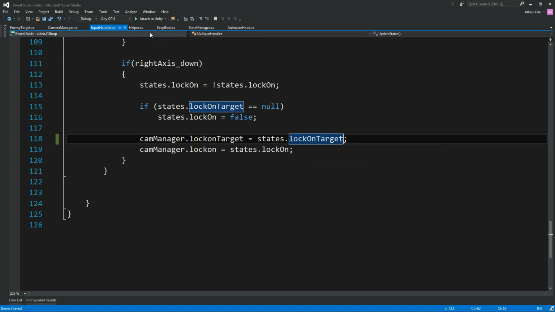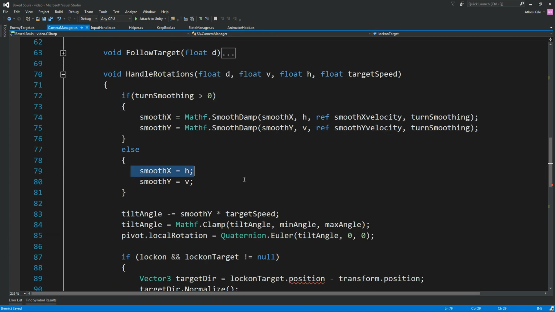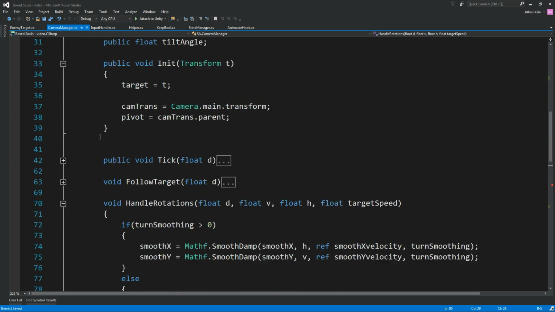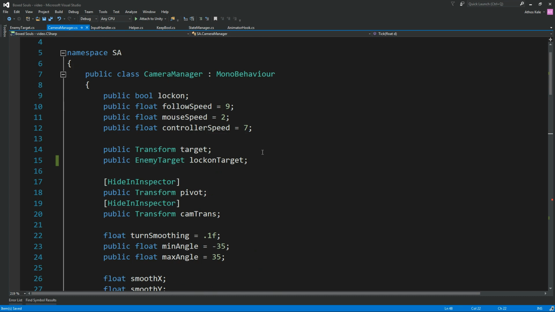But if we are pressing the keys on our inputs, on our camera manager, which will be in here, okay, the CH and CV, we also need to actually assign a target.